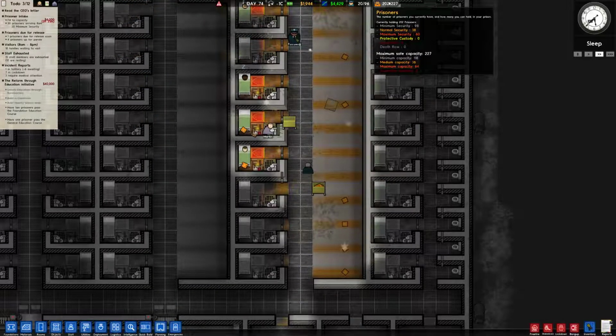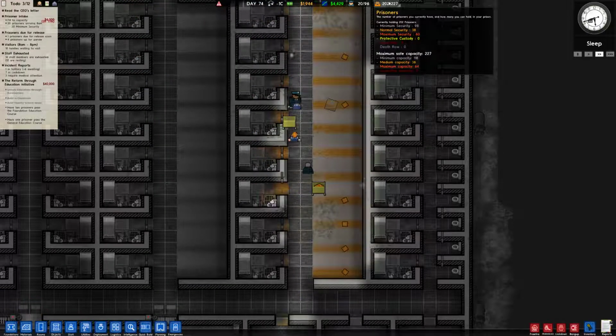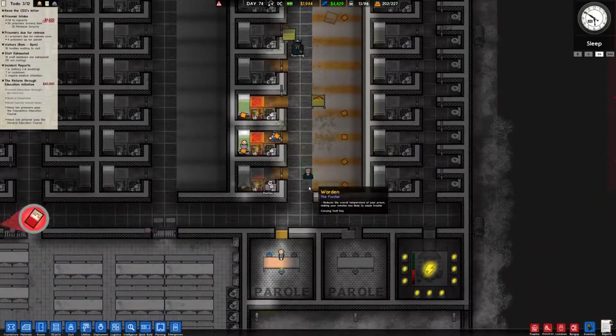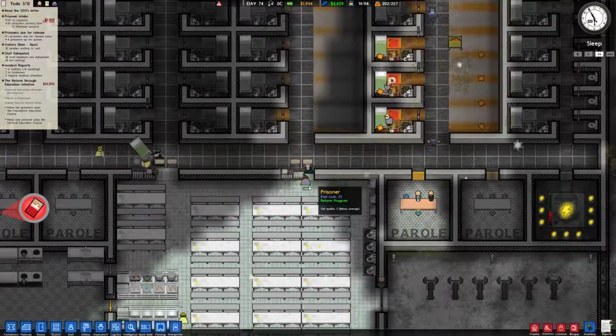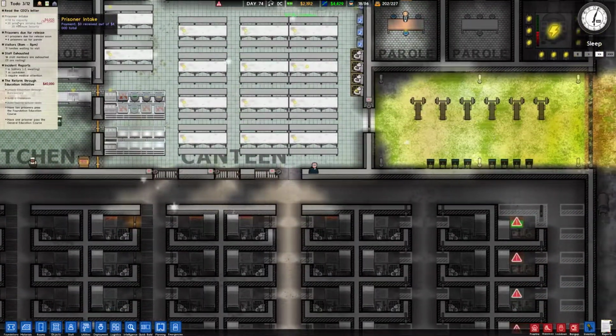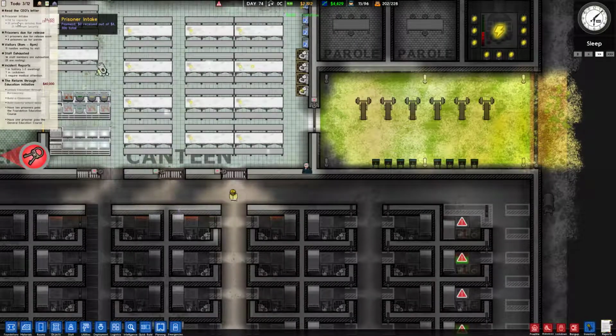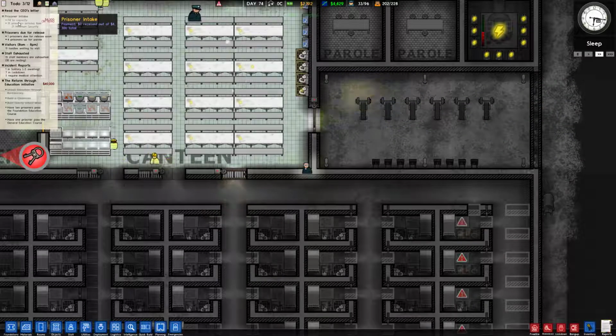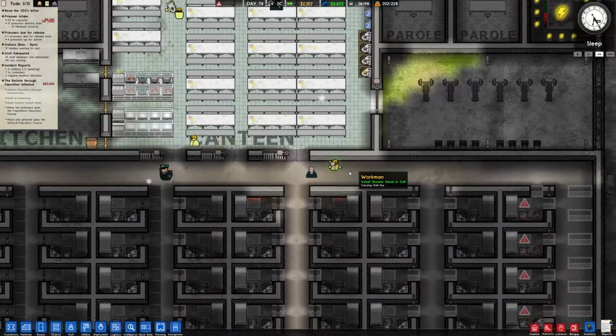I can't remember what it was at before. Can you? Anyway, so we've increased our capacity once that goes through by a nice amount. And we've got another 20 prisoners arriving. Payment $0 received out of $6... Sorry, 6,300 total. Okay, cool.